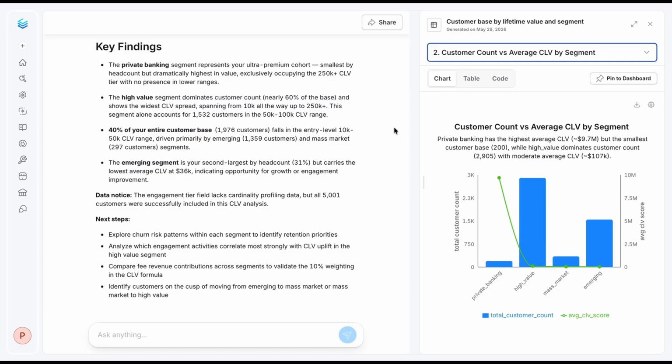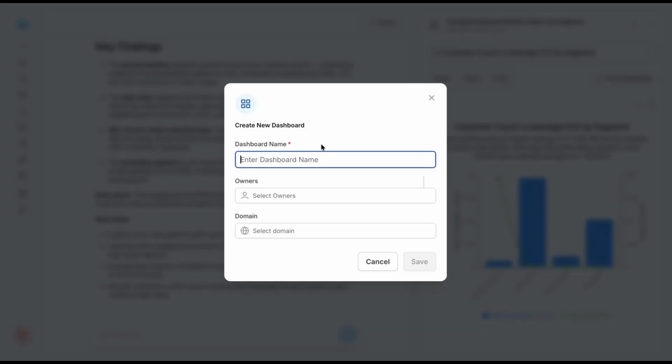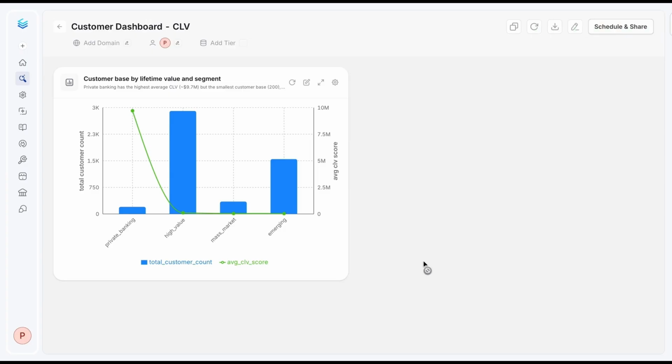Now, this is actually a chart that looks interesting enough that I would like to keep tabs on it and make it easy to share with the rest of my team. Therefore, I'm going to pin it as a chart so that I can quickly go back to it without having to redo this conversation over again. In this dashboard, I can keep adding charts regardless of the conversation that they come from. Then, as a team, we can keep building all of these curated pieces of information and insights to have quick access, reference in the future, and refresh.